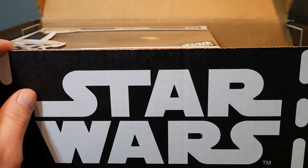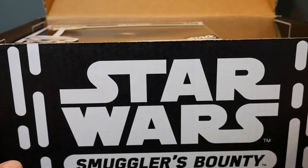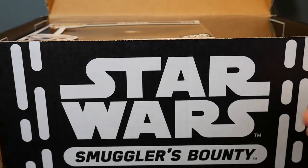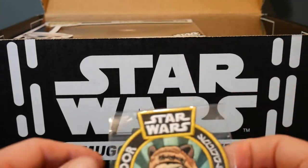So we will have to see if I'm able to get any more of these. This is a Return of the Jedi theme, as you can see from the Ewok that was on the cover there. And I see a giant Funko Pop sitting here — we'll get to that in a minute. But let's see what's in here. I've enjoyed these boxes overall, so let's see what we get.